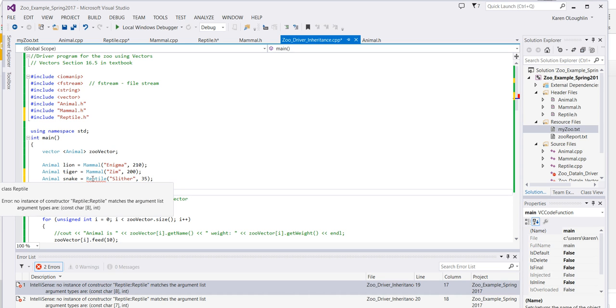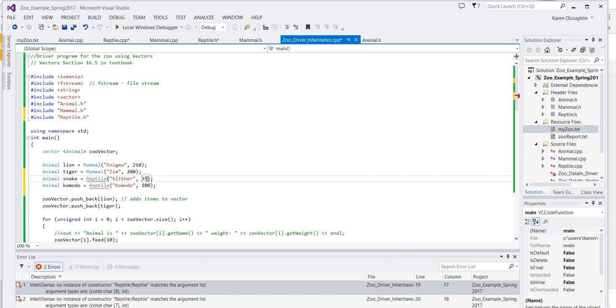So it says no instance of reptile matches the argument list. And that's because I forgot to include the temperature of my snake. The average temperature of a ball python is around 90 degrees, so I'm going to put 90 degrees in here.